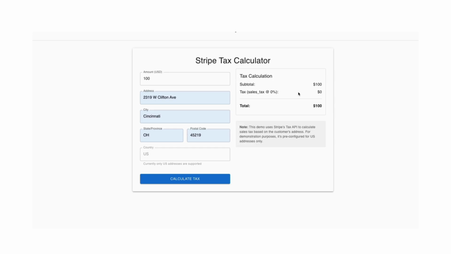And who can tell me why it's 0? If you can tell me, you can put it in the chat before watching this part of my explanation. The reason it's 0 is because we're not registered to collect tax here, so that's why you're not able to get it. So it's very important that if you want to collect tax in several places, you need to tell Stripe.